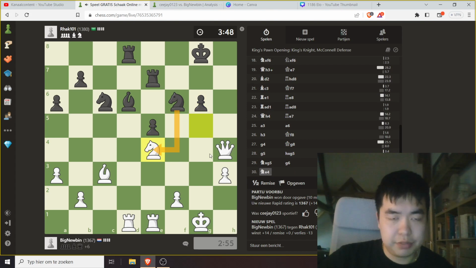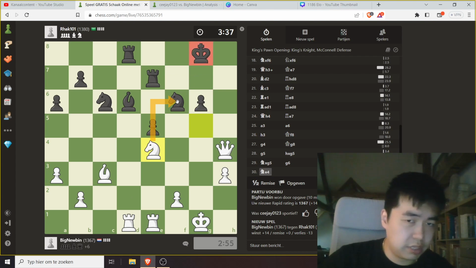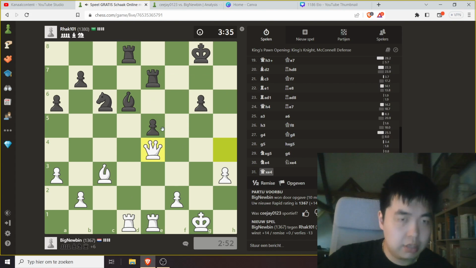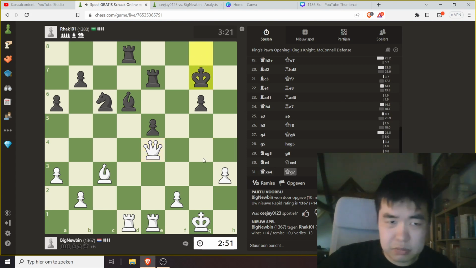Every trade favors me. So I have takes, and if he does this anyways, which was the whole idea of g6, I just take the knight, probably with the knight, with check, and then take here. So he has to trade. Okay. See, so things just slowly start to happen. You don't really have any say in that. It just happens.